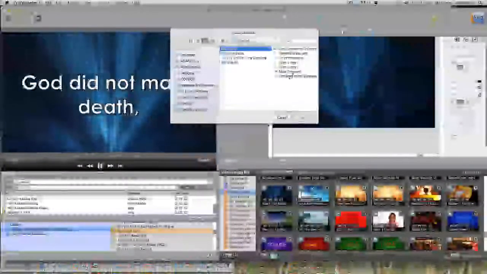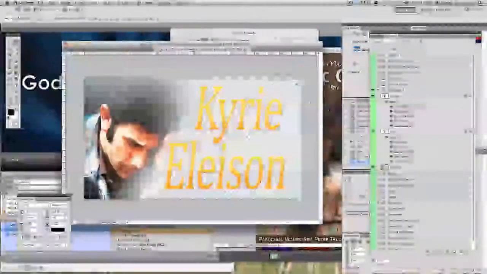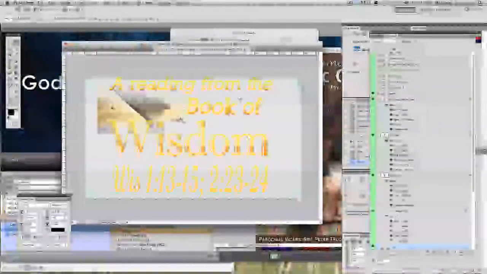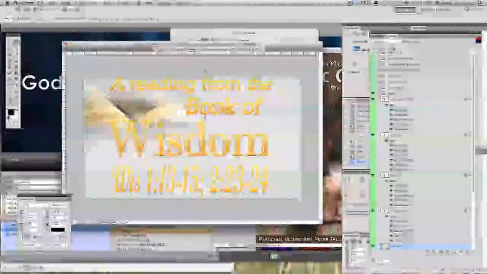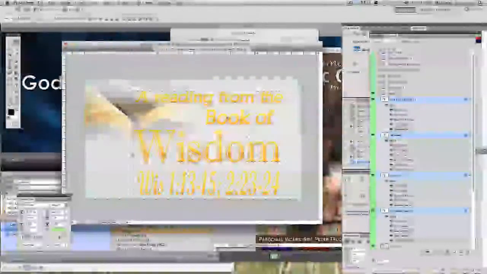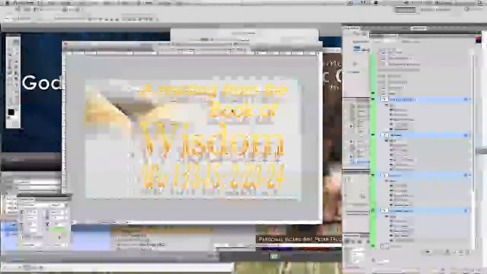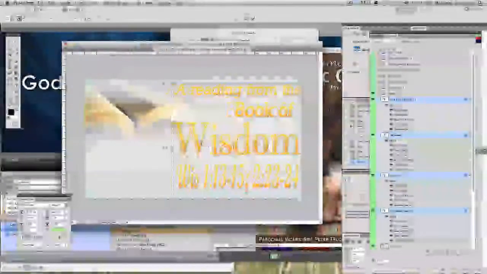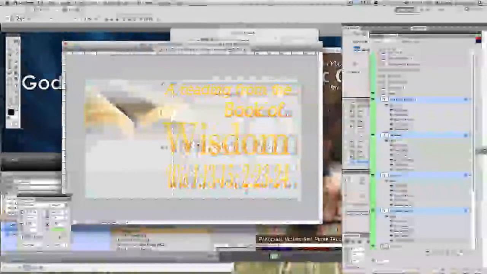I see that I don't have the reading one, so that means that I have to go to Photoshop and find the reading one right here. And it has to be adjusted because this template used to be a different resolution, and it's being adjusted as we speak, so it's not a big deal. All you have to realize now is that you don't want the text to look way too stretched, so you have to adjust it.